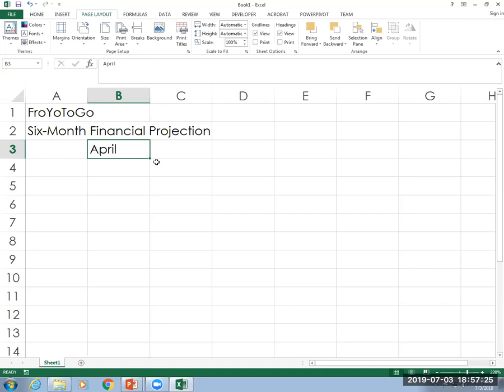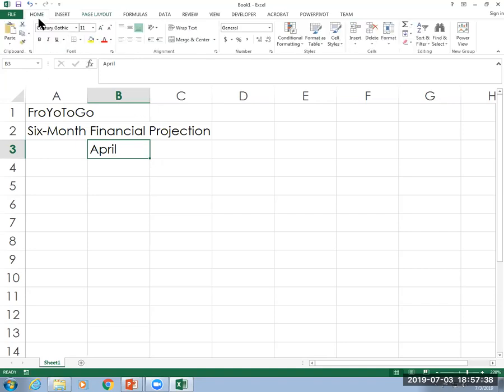Now, the way the book tells you to get to here is to click onto home and then to click on the alignment button, which would be on home, which would be this guy right here. And of course you can do that, but there's a much, much better way of doing it. Does anybody remember what I told you yesterday was the most important thing to remember about Excel?